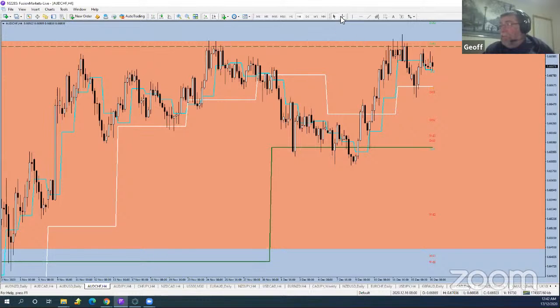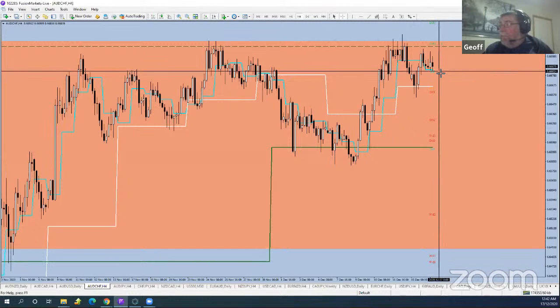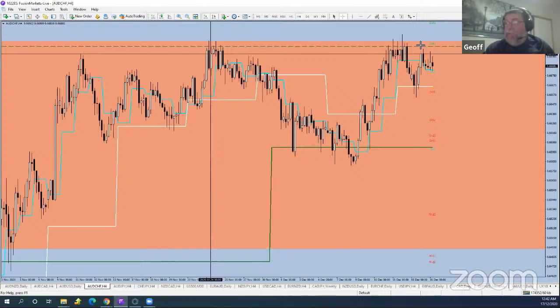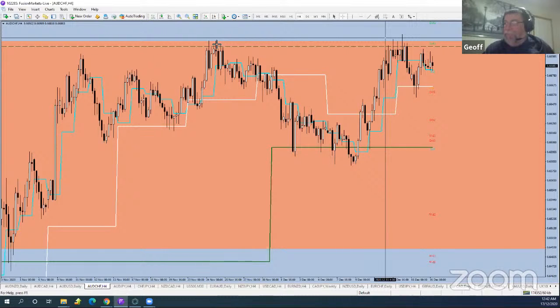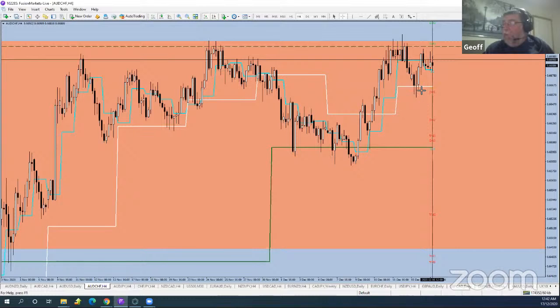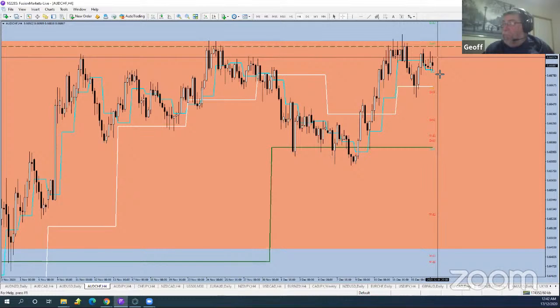Let me just have a look at the rewards. See, there's a big reward available, and that's why this is so appealing. And that's why these are always so appealing. Once you're coming off the top of a range and you do get that lower high, you've even got a lower low here as well. The potential reward is quite amazing.